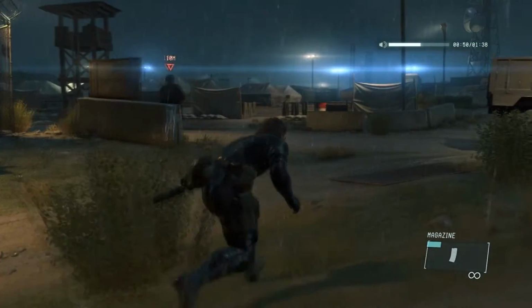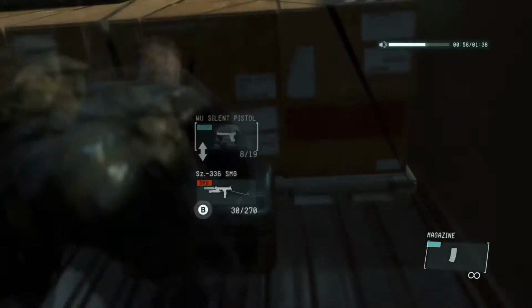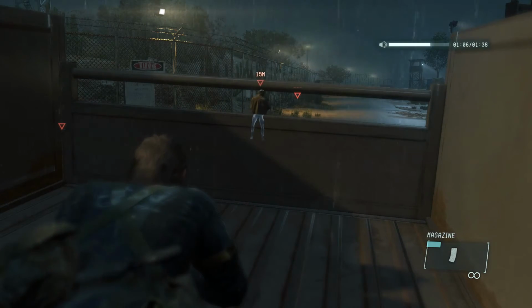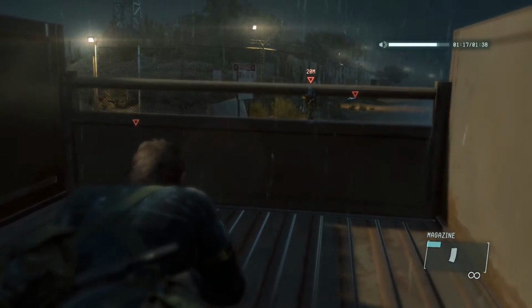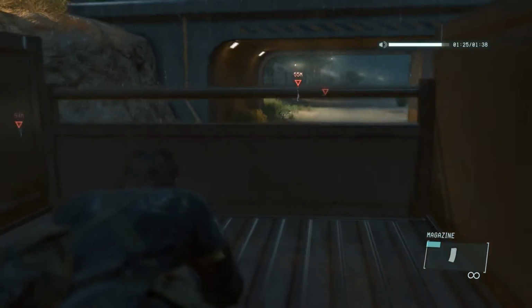Hop in the back of the truck and make sure you lay down and go prone. Otherwise, you're probably going to have a fairly difficult time getting into the base quickly. Now there may be other quicker ways to do this. I know you can get in the base without using the truck, but this is basically the no nonsense, just lay down and let it take you in kind of way. So it takes about a minute to ride the truck into the base.